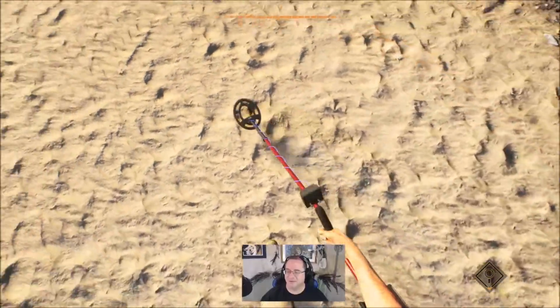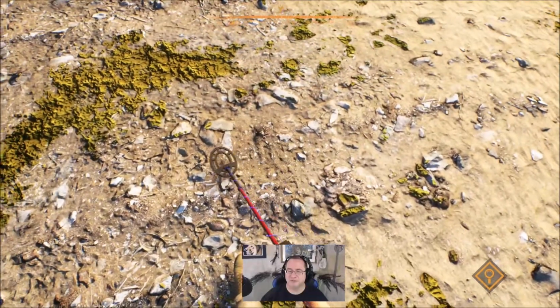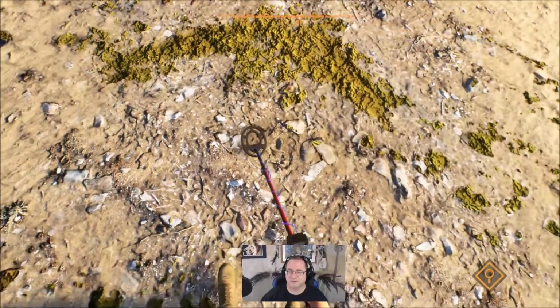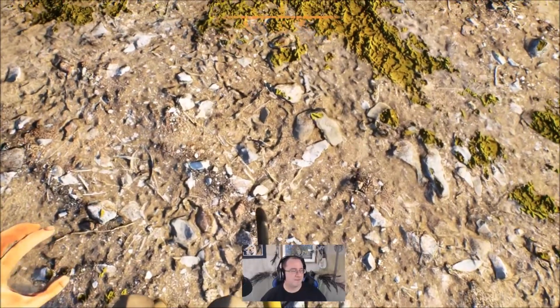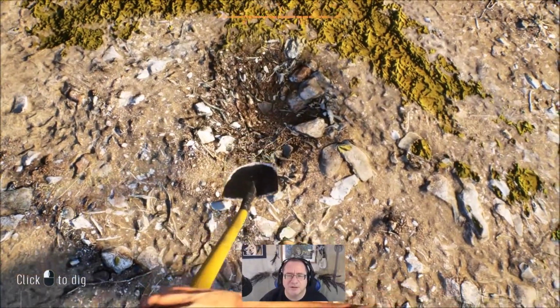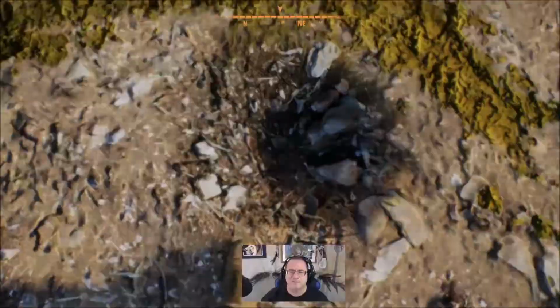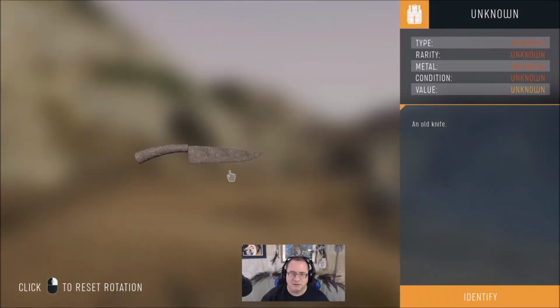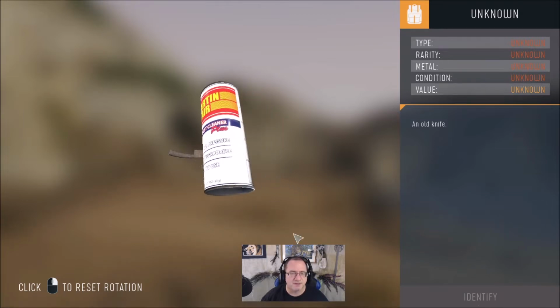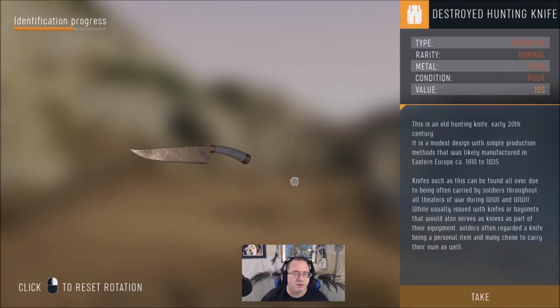Oh, this way? This way. Oh. There we go. And, oh, looks like a skinning knife of some sort. Is that a fish gutting knife? I can't tell. That's a different knife, though. I don't think we found this one before.